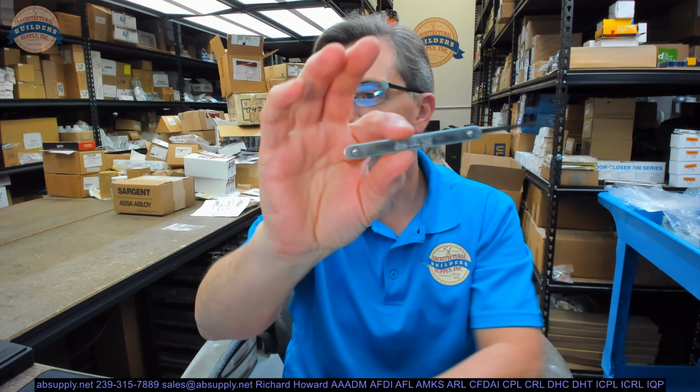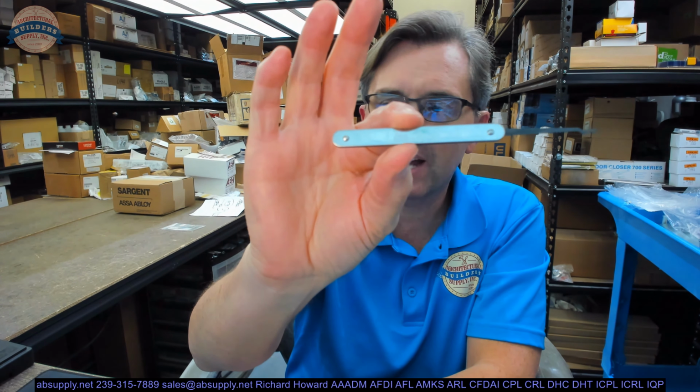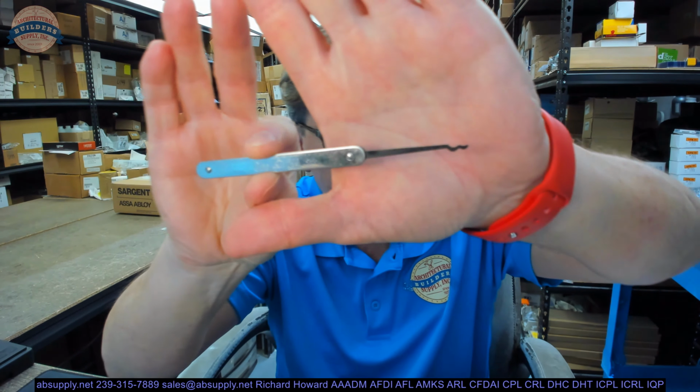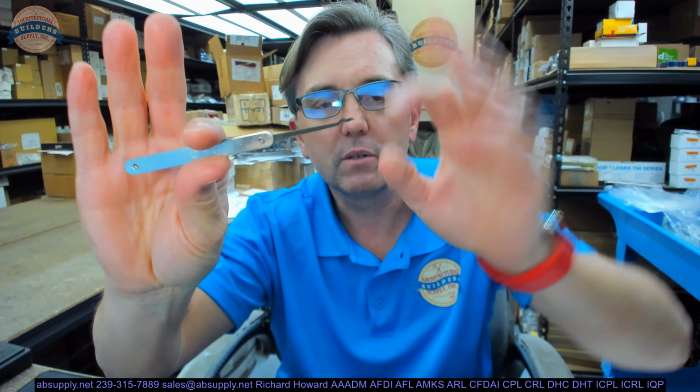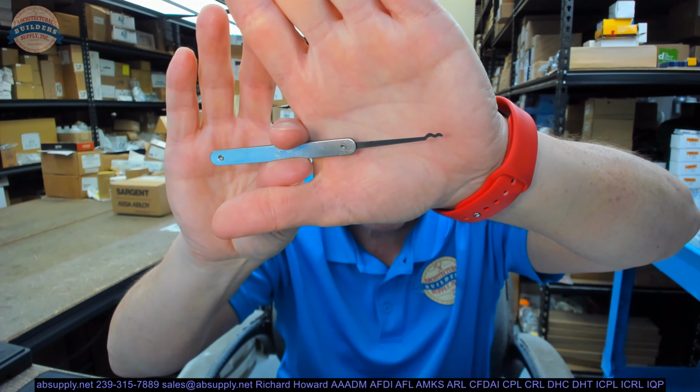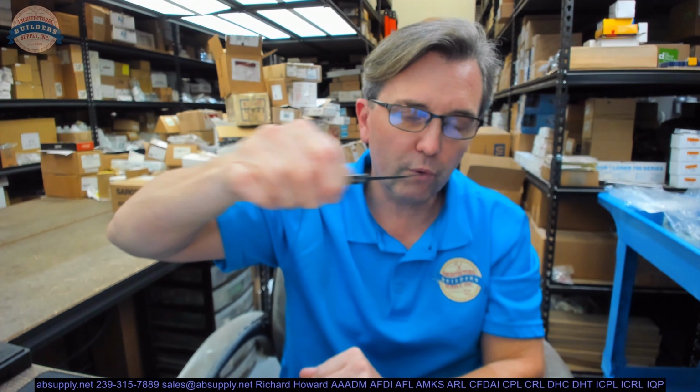This video is to bring you a closer look at the HPC number HLPX-11. This is a rake pick, is what it is. There are different types of pick shapes. This is called a rake, and it's generally used for raking in and out.